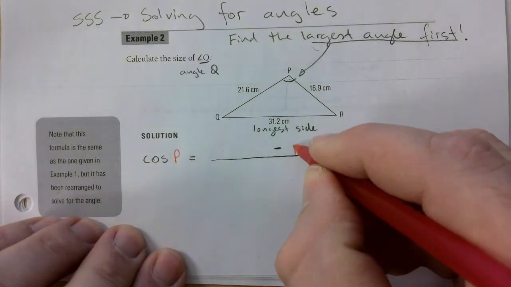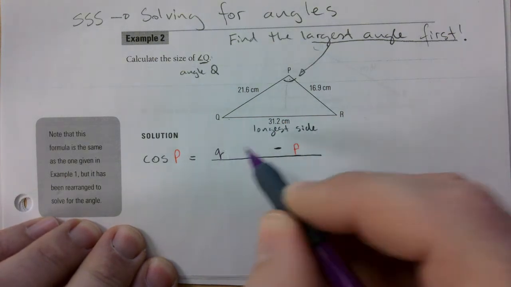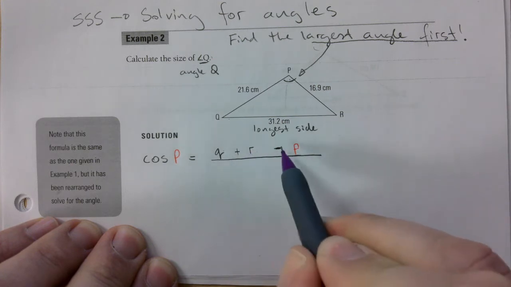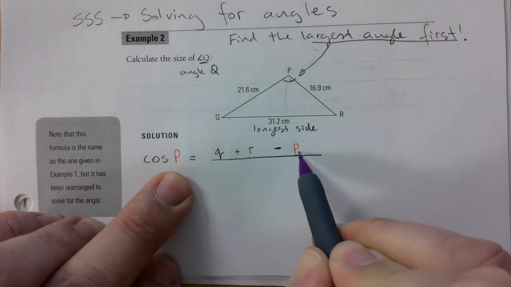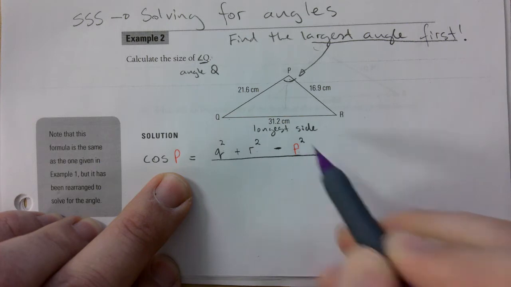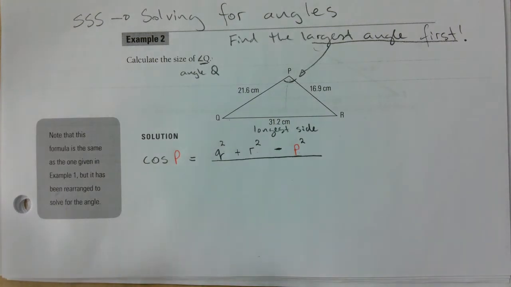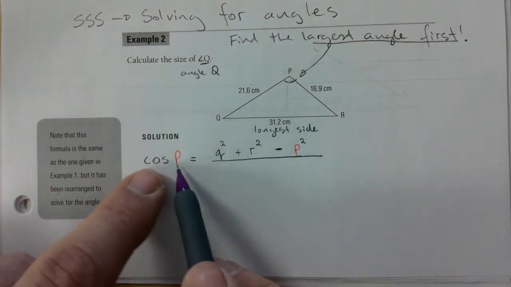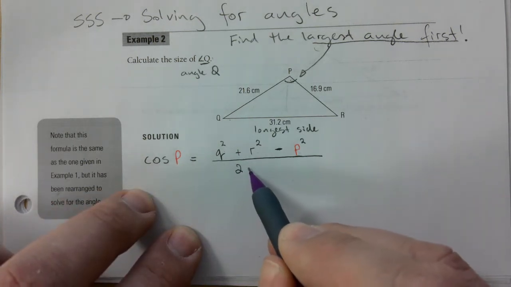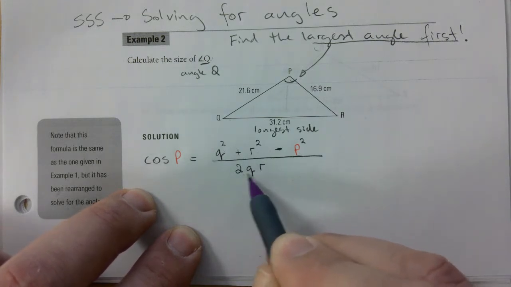So we're going to go minus P like this, and this will be Q and R because we have PQR, right? Q and R like that. So you add Q and R, but you make sure that you subtract P from it. All of them need to be squared. Don't forget that. They all need to be squared. Side lengths are always squared in cosine law, and angle always goes with cosine. And in the denominator, you go 2 times Q times R. So these are all multiplied like that.